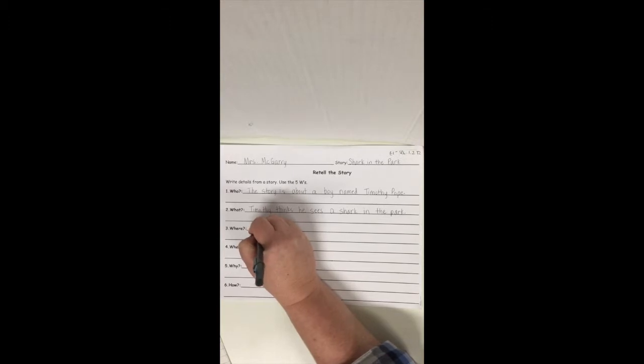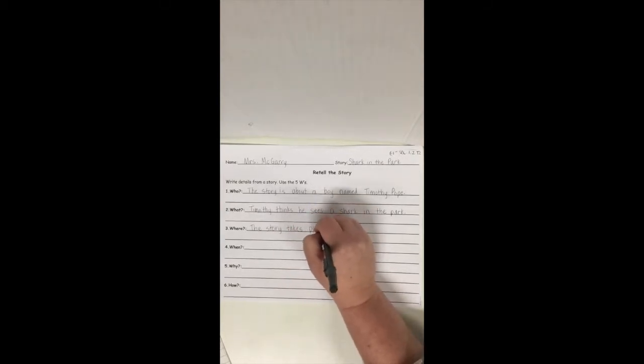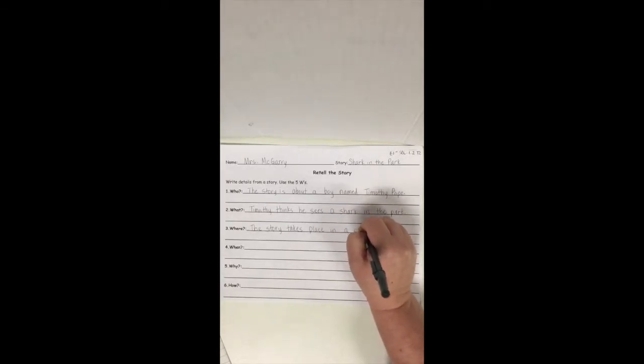Okay, now where? Where? Where answer would be a place. So it's right in the title. It takes place in a park. The story takes place in a park. That answer is not always easy because it's not always in the title. If the story happens in more than one place, you might say if there's a word for all those places together. Like if it takes place at a school, but it might be in a classroom and in the library, you might just say the story takes place in a school. Or if it takes place in maybe the library and then the post office and then the school, you might say the story takes place in a town. This story was pretty easy because it's right in the title. The story takes place in a park.